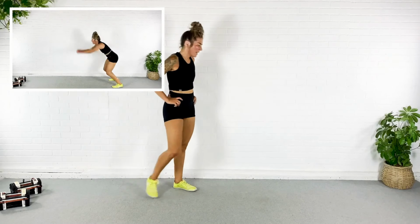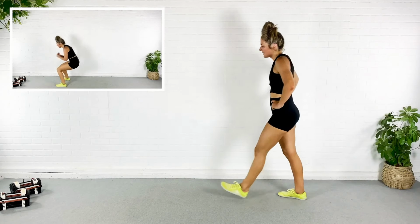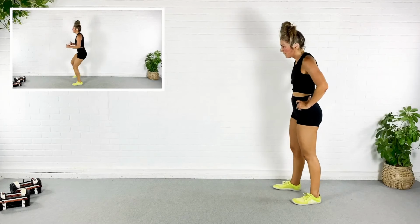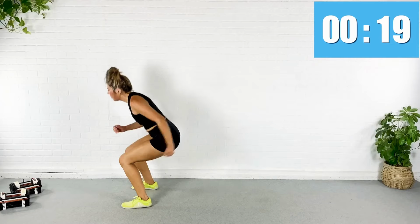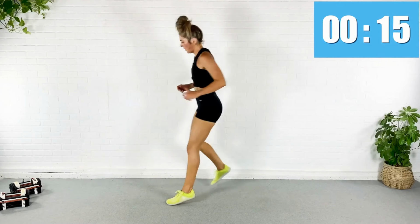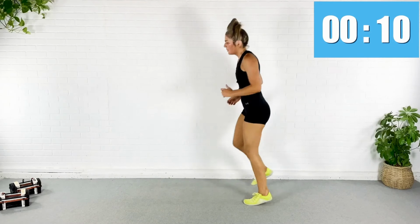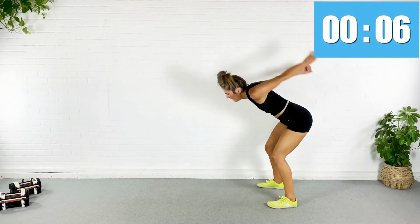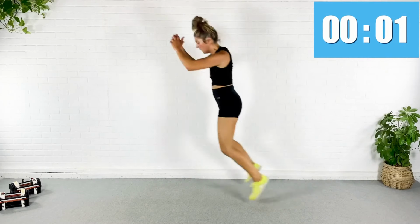One more time. Almost done, guys. Almost done. 5. Here we go. Make it count. Landing soft. Use those arms as momentum. Under 10 seconds. Come on, guys. 3.